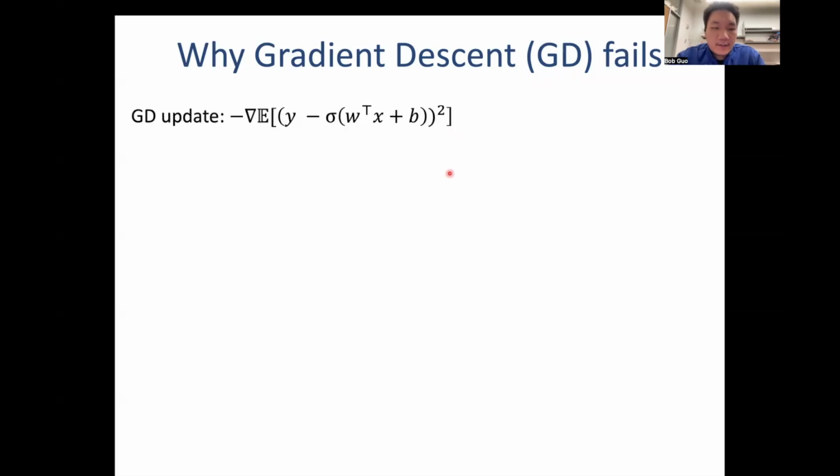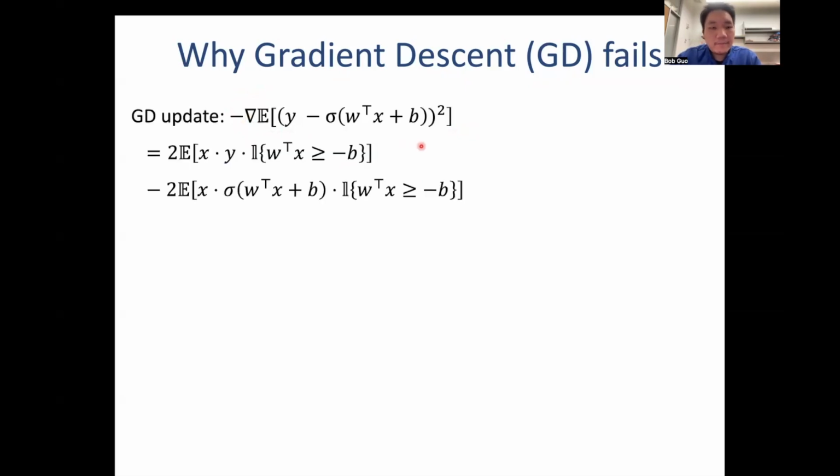So technically, a gradient descent update goes in the negative gradient direction. This gradient is with respect to the weight W. And once we apply the chain rule, we can separate this gradient into two terms. And we note that because the x marginal is a standard Gaussian, and the standard Gaussian is coordinate-wise independent, the second term here is parallel to W, which means if we want to focus on how gradient descent updates the direction of W, all we need is to look at the first term here.